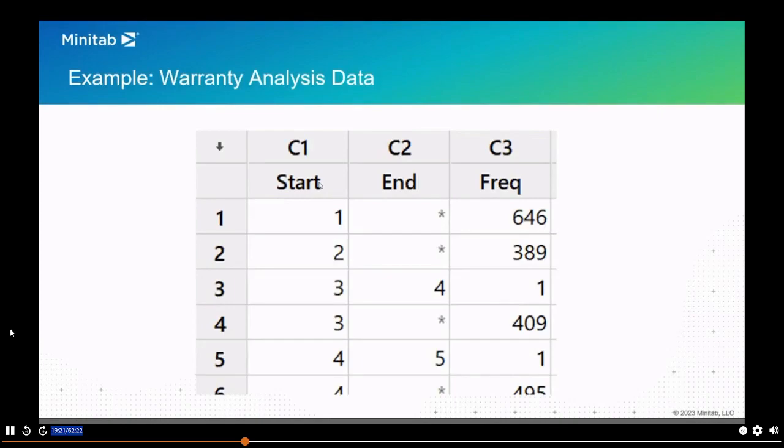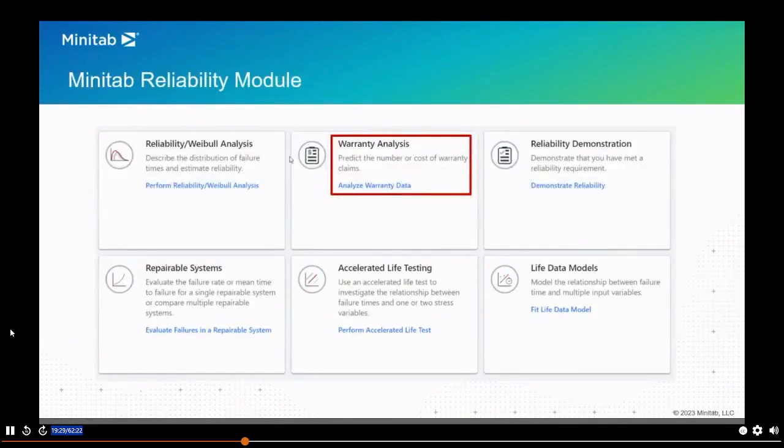So that's how we often see, and the best way to analyze, warranty analysis data. Now, I want to step back because a few weeks ago, Minitab released our Minitab reliability module. The goal with this module: we have these reliability techniques in Minitab. They've been in Minitab for many, many years, but we wanted to make them easier for you to access based on the type of problem you have.